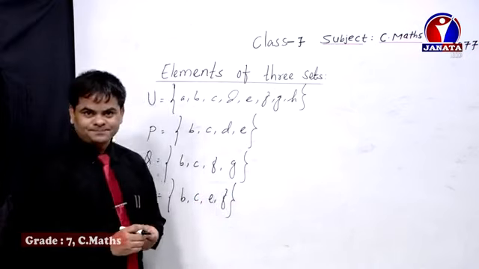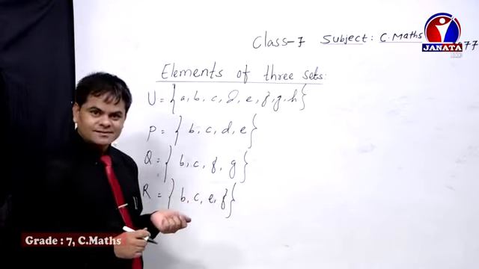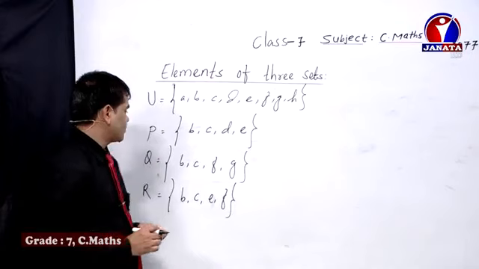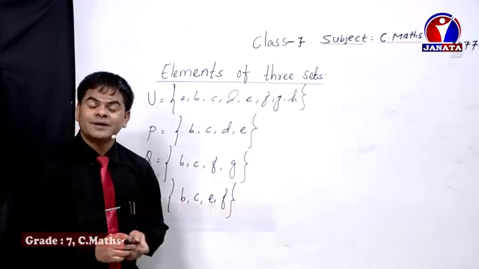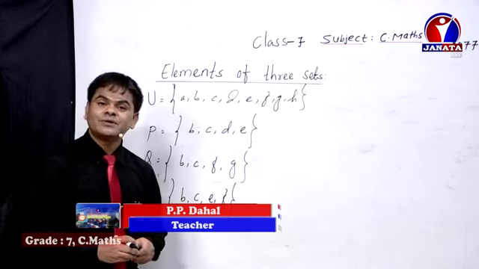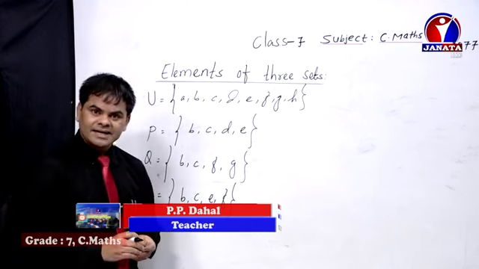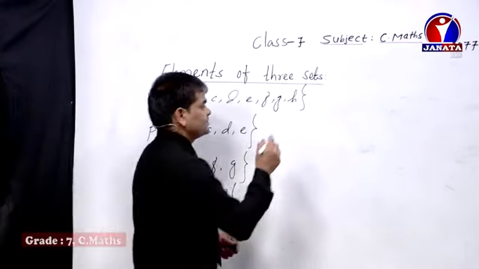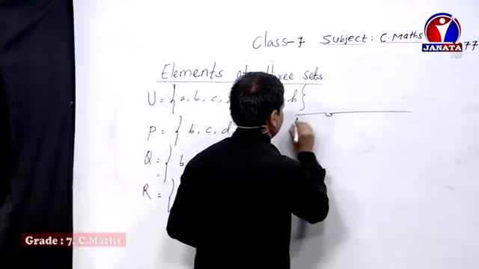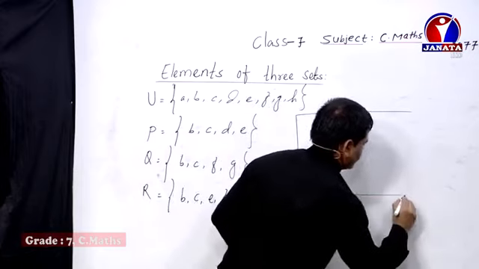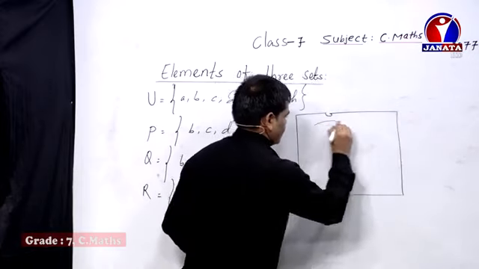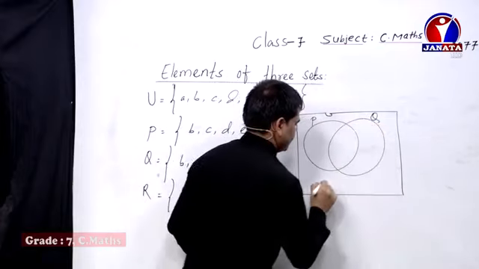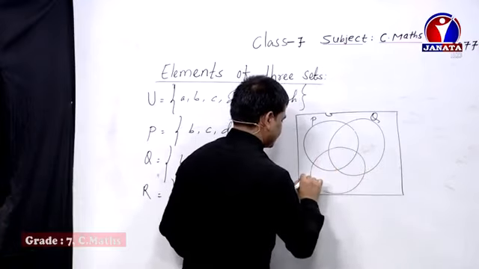Let's start preparing the Venn diagram. Can you, dear students? You can try yourself. First of all, we need to make a rectangle. Then after, we need to make 3 circles, and the circle size should be a little bit bigger so that the intersected area in between and among the 3 sets becomes a little bit more, so that we can adjust the elements contained in set A, set P, set Q, and set R. Let's prepare, dear students. Set P, set Q, set R.